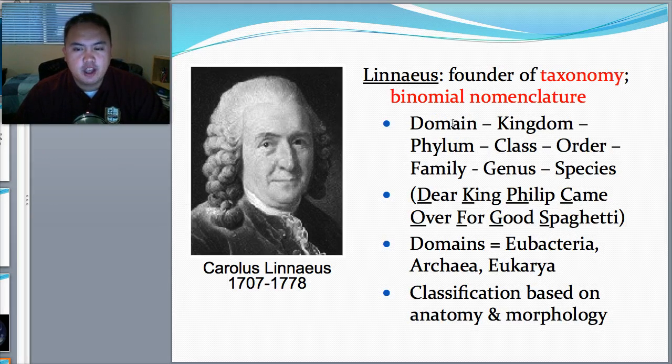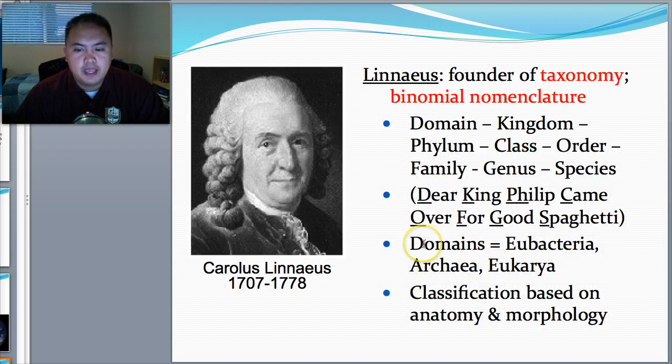You should have heard this in biology or some sort of science class before: domain, kingdom, phylum, class, order, family, genus, and species. Or one of the cool acronyms: Dear King Philip came over for good spaghetti. Somehow you need to memorize this. This one's kind of silly. You might already know your own.